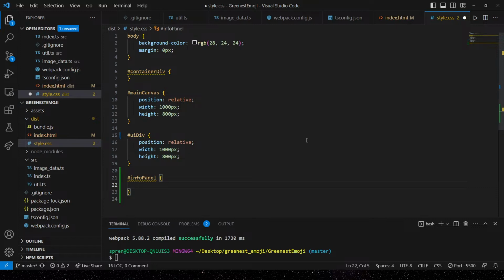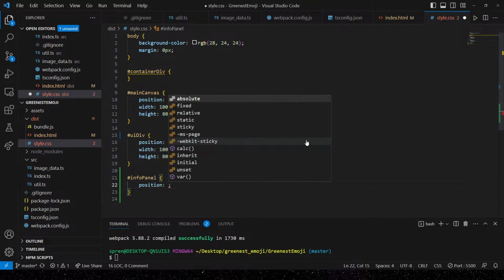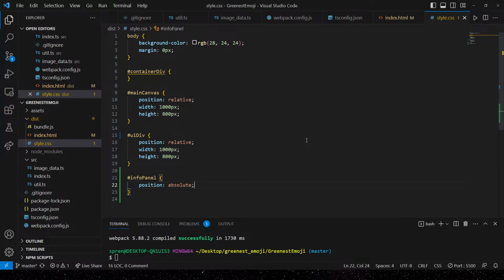Info panel, position absolute, for sure. It will probably have a width and a height, probably like 160.